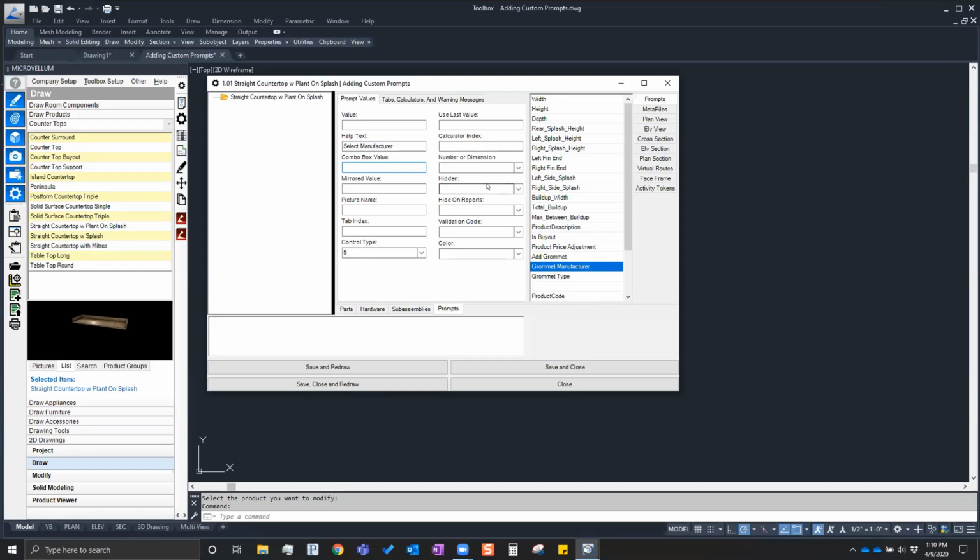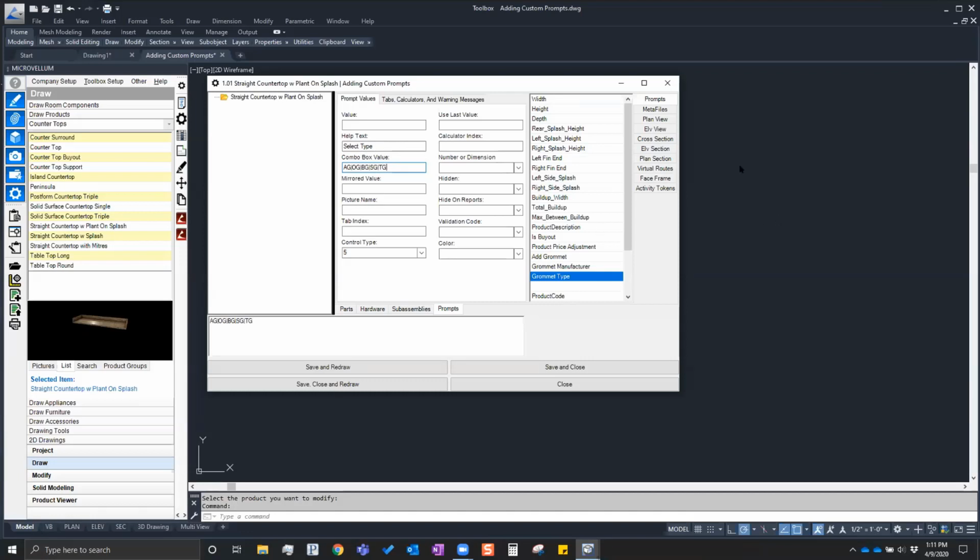So for this example, I'm just going to enter one of them. Doug Mockett here for the manufacturer, and then I'll go ahead and add in a couple different grommet types that we have prepared. You'll see here that I'm using the pipe to separate the values. That is what separates those in the combo box to make your selection. And TG, just like that.